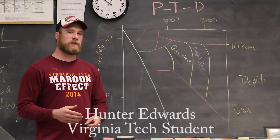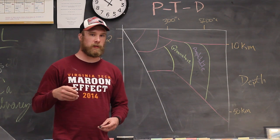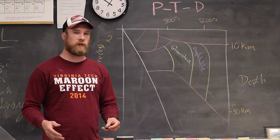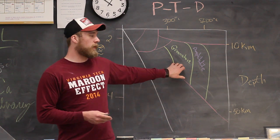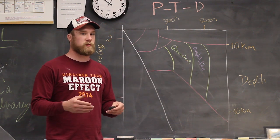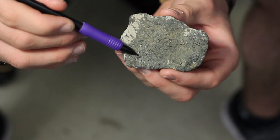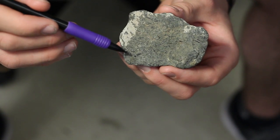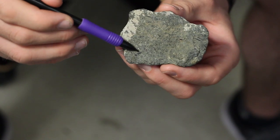At Buffalo Mountain, we see amphibolite and greenschist, which are both metamorphic rocks. A metamorphic rock is a rock where the protolith, or original rock's mineral assemblage, changes at great depth because of changes in pressure and temperature. Greenschist and amphibolite form between 10 and 35 kilometers deep, approximately 6 to 22 miles underground. Amphibolite is a coarse-grained metamorphic rock that contains abundant amphibole crystals, and these black elongated crystals in this rock are the amphibole crystals.